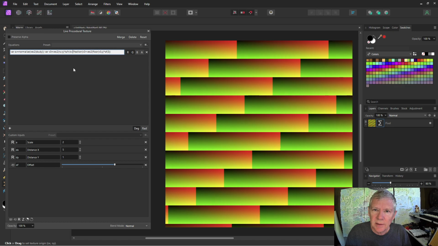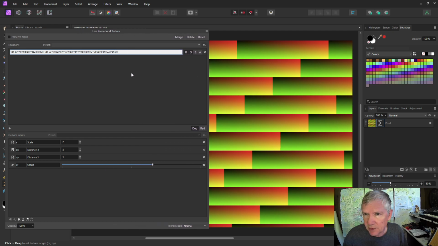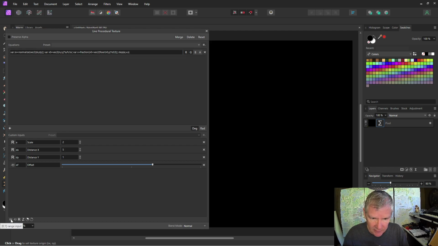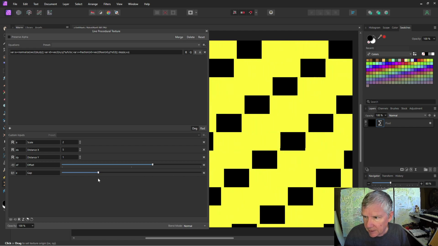I'm going to change this into a variable, and I'll call it v. Now that I've got my rectangular coordinate grid set up, I'm going to add a rectangle shape to this. And so I'm going to use the step function, and that takes 2 values, an edge, and I'm going to first apply it to the x component of the v coordinate system. Like that, and I've got to add my edge variable. I'll use a 0 to 1 slider input for that. Call it E, and this I'm going to just call the gap of my object.